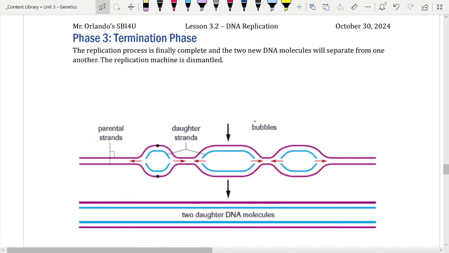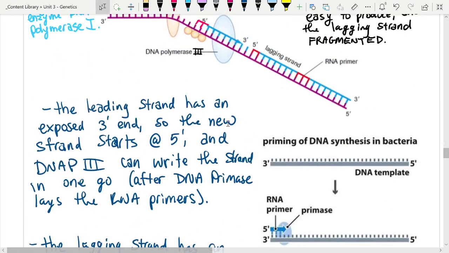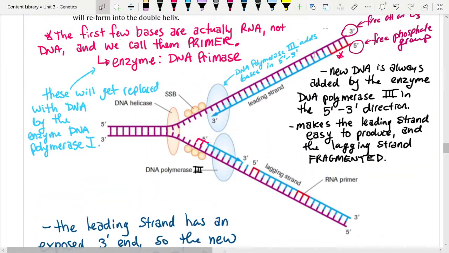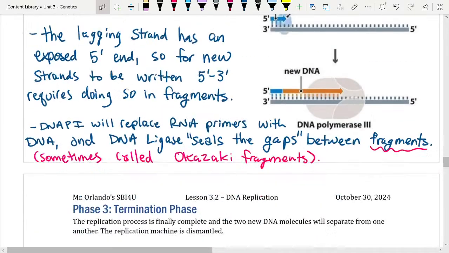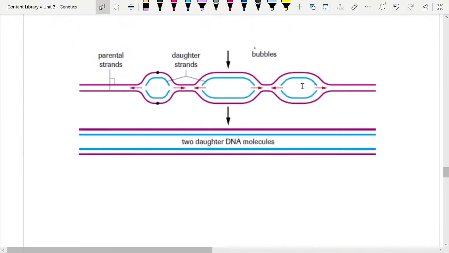Okay, so what comes next? Well, like we said, this actually happens not just in one place in the DNA, but in a bunch of places. But eventually, all of the DNA should get duplicated, right? If we keep splitting the DNA and we keep adding RNA primer and then DNA polymerase 3 adds new bases, then ligase comes in and connects everything up. DNA polymerase 1 comes in and replaces the primer with DNA. Eventually, you will have made 2 whole second sets. Does that make sense? And at that point, we enter what's called the termination phase.